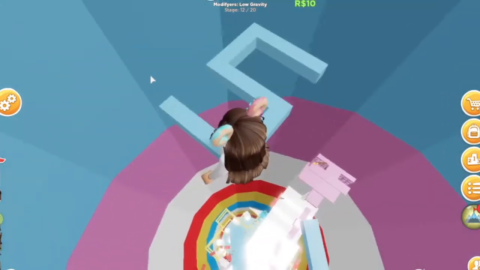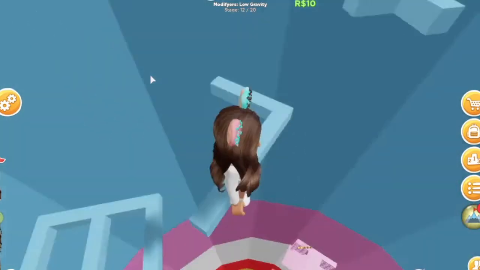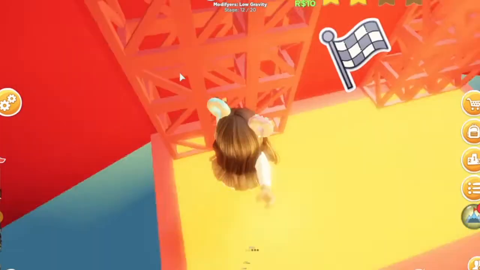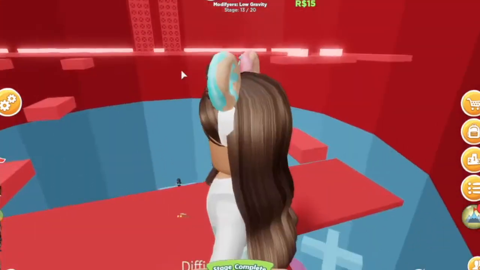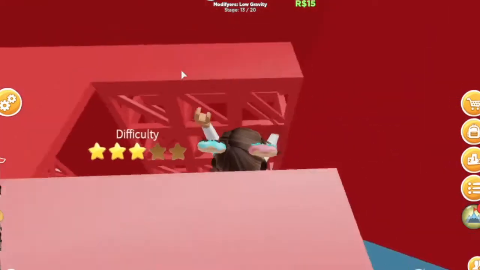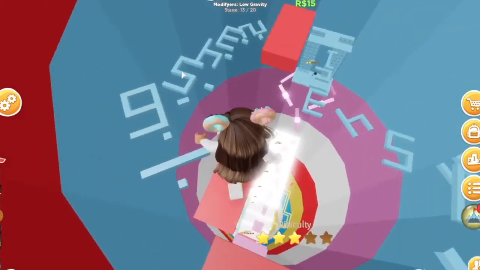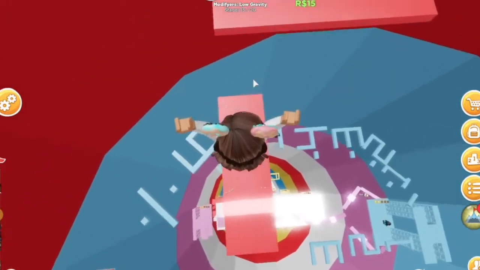This one's like numbers. Oh no! I was so close. Yay! Totally didn't mean to jump there. This one. Oh no, this one is a 3 out of 5 star difficulty. So we shall see about that. That one was so close.